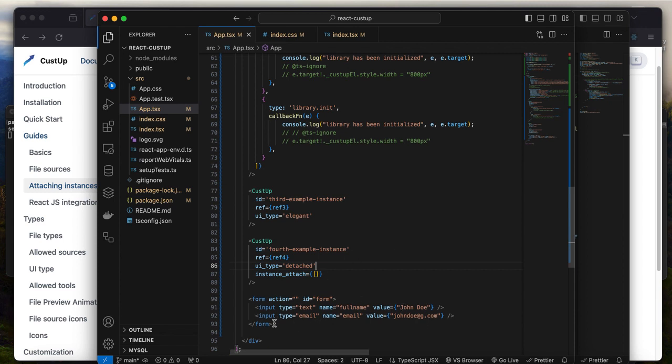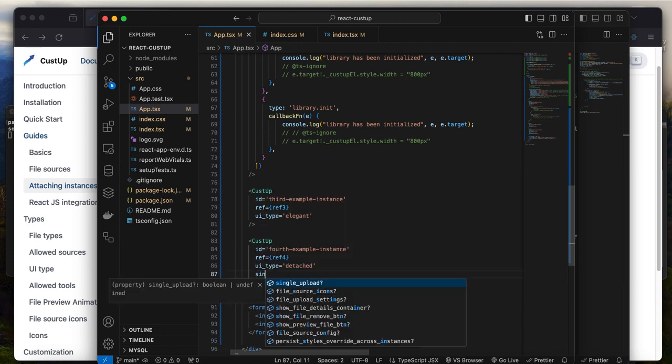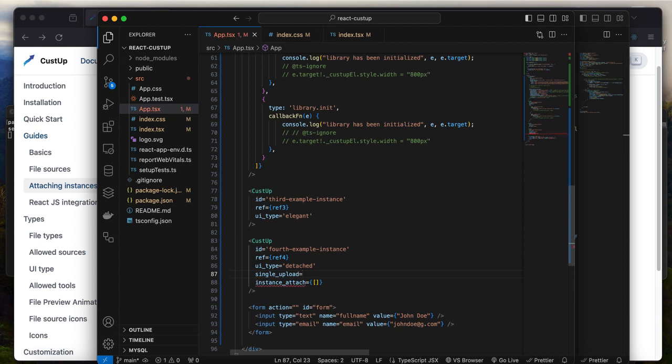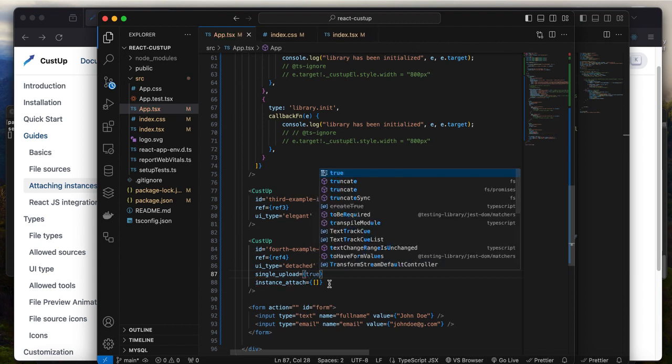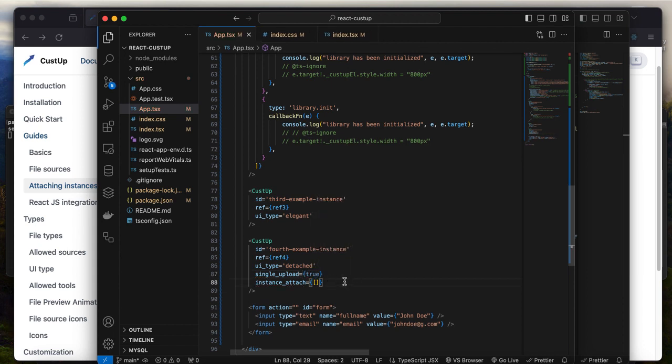We are also going to be passing in this form to CustUp, and you see how you can do that just in a moment. So let's pass in single upload. Then the instance attach is not going to be done here.